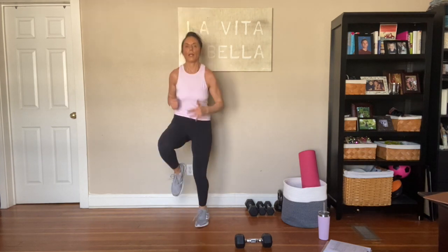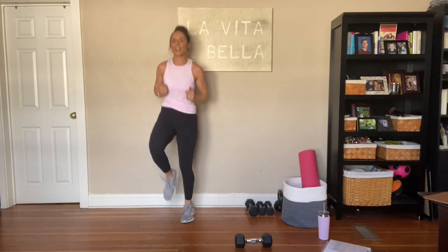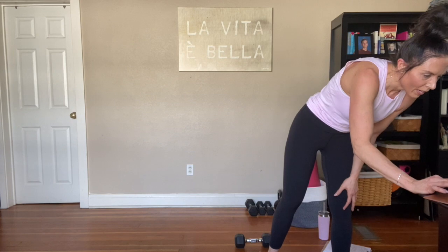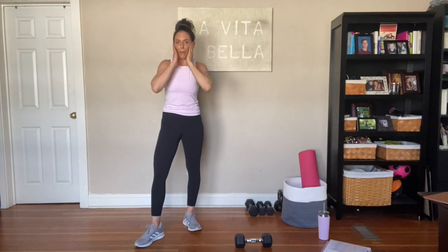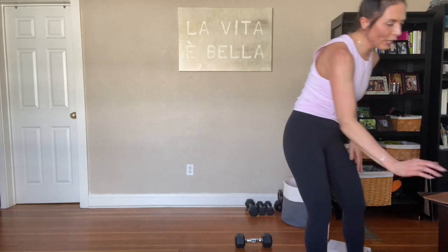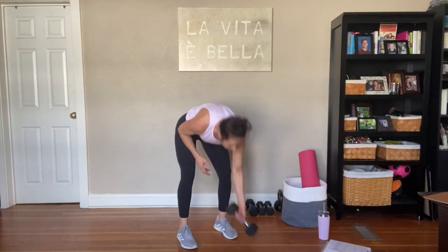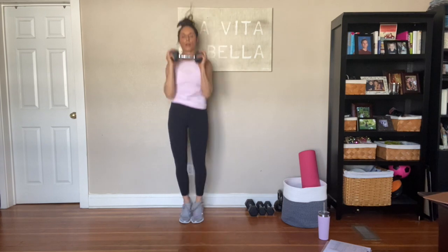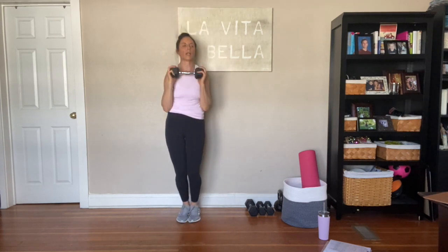Beautiful. With that dumbbell, shoulder press, jacks in 2, 1. Grab that dumbbell, 30 seconds. Let's go. Awesome.